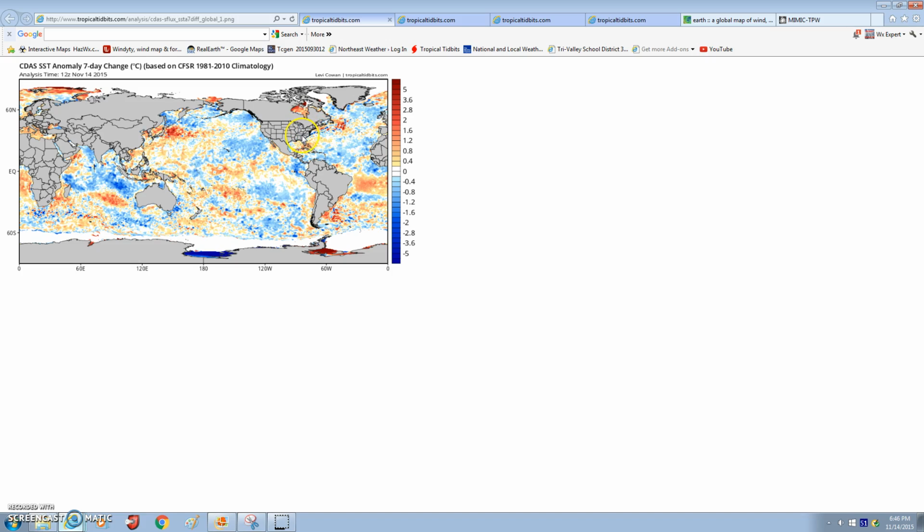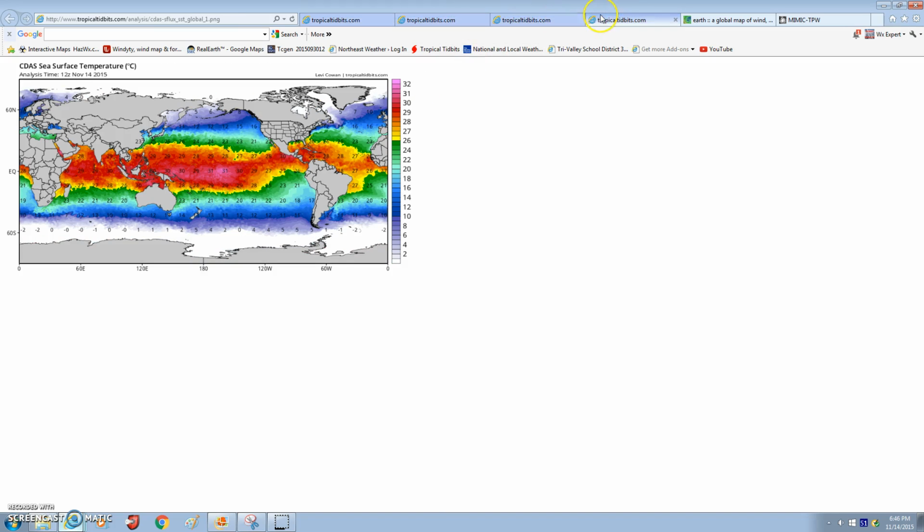Oh no, it's not. You don't get how warm this Gulf Stream is compared to average. But the Peruvian current is working well. Me and Northeast Weather Authority are agreeing on the Peruvian current, and you can even see it on here. Let's go over here. You guys see that. What's this? El Nino 3 and 4, 31, 30 degrees, 29.